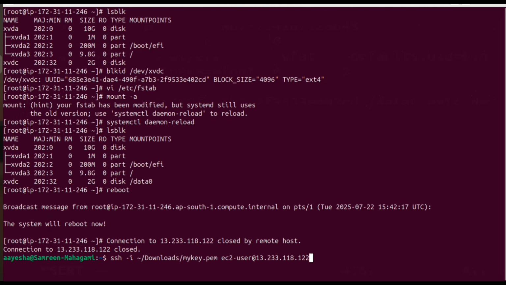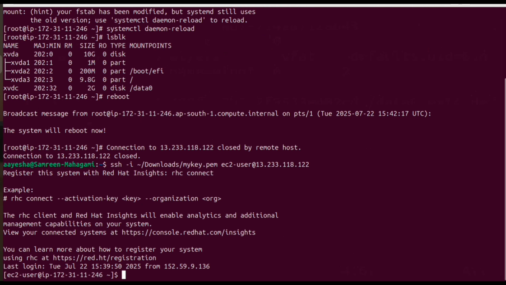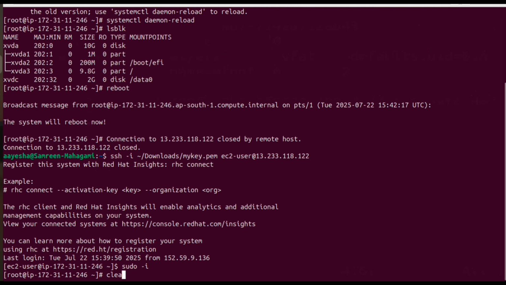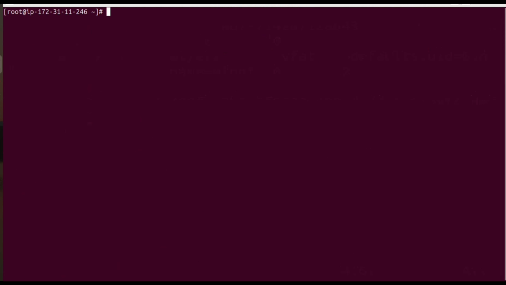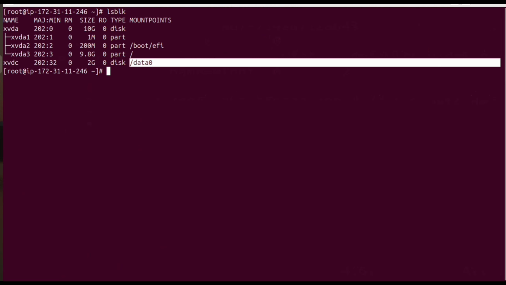Let's verify it. First we have to reboot the system. After rebooting, the data0 is visible, which means it is added permanently.